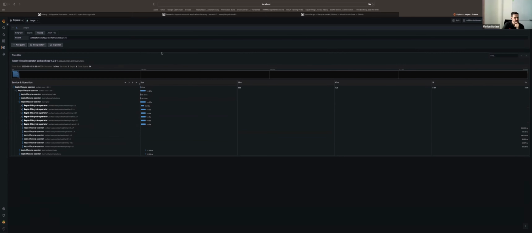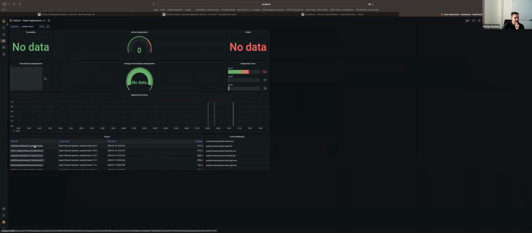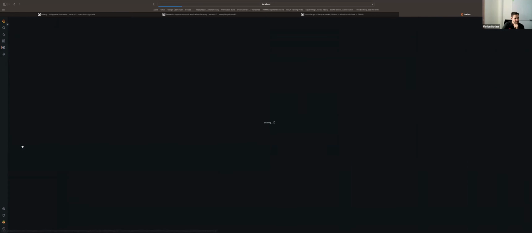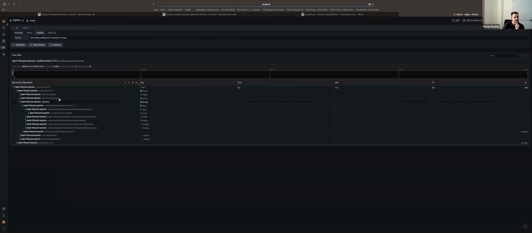And after that has been reconciled, I have added a third leg or a third arm to the potato. And in that case, a new span will be created with only the new addition being included in the trace, because everything else has already been reconciled at this point. So therefore, only the new workloads will be included in this new parent span here. So that's something to keep in mind, because we have a new span ID for the new revision that has been created here. That makes sense to me.